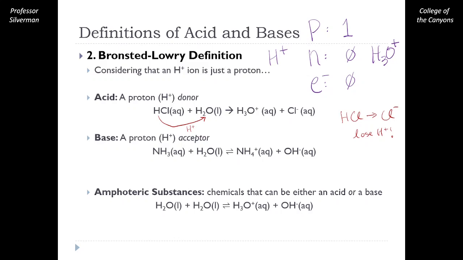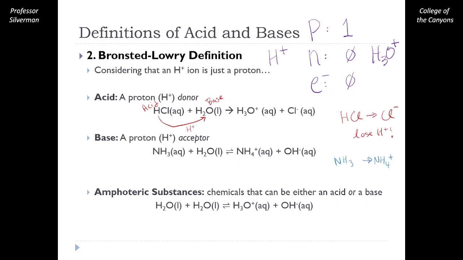In this Bronsted-Lowry kind of scheme, if something loses that H plus, it has to go somewhere, and so something will be also gaining that H plus or accepting that H plus. Here, HCl handed the H plus over to water, so water has to be our base. And this is going to be typical. We're going to have a Bronsted-Lowry acid reacting with a Bronsted-Lowry base.